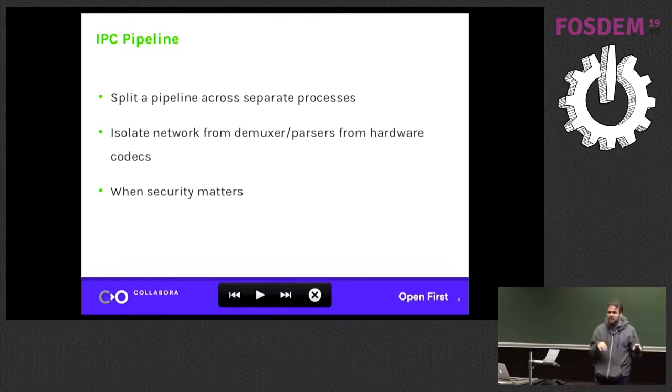These hardware decoders are often not as secure as you would like. They do a lot of bitstream parsing and things like that. So you want to make sure that this part that might be compromised by an invalid stream is not connected to the network and vice versa. So we can actually split the pipeline in multiple levels. I have one stage that talks to the network, one stage that does the parsing, and then a separate stage that talks to the hardware. And this is also useful to implement DRM, sadly. But it really allows you to have multiple levels of security.